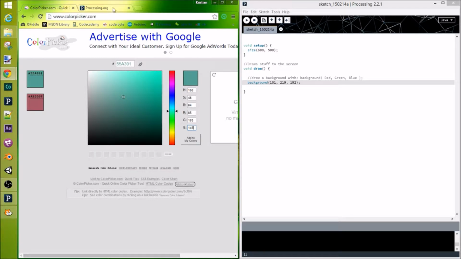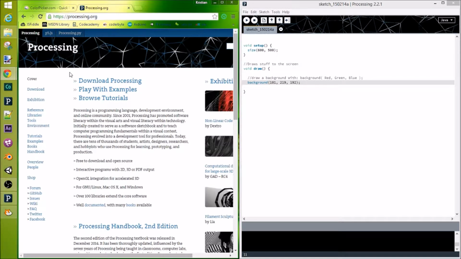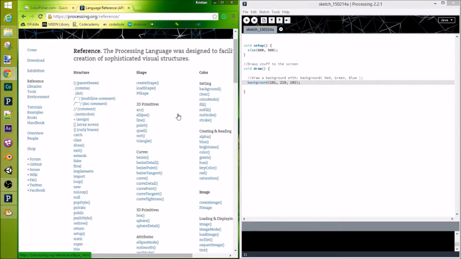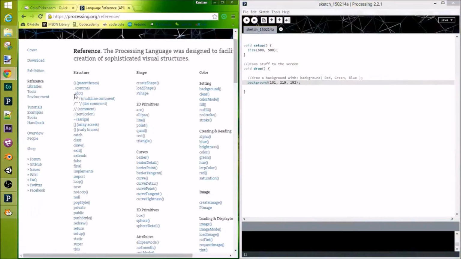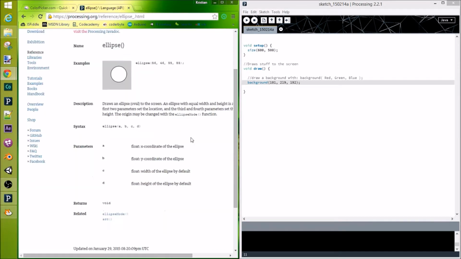Okay. Now, the rest of this video, I'll be going over the references. I'll be going over some of these 2D primitive functions. We've already done point, as you learned in the last lesson. So now the next thing, well, you obviously don't want to draw the entire screen with points. So let's draw an ellipse. We can make a circle with an ellipse too. Actually, I'll leave this up here for reference. So you can look at this side of the screen if you want.